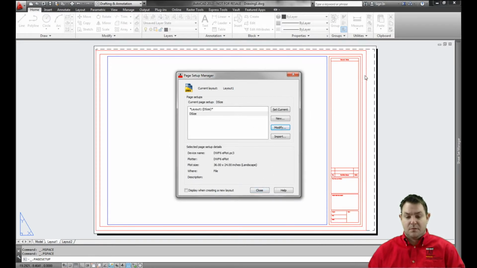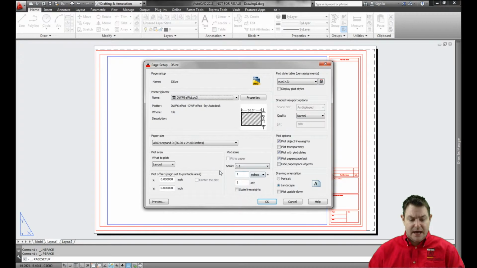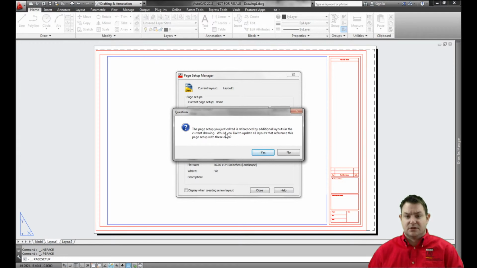fixes that for me. Now, another one of the issues that I may have is that my border is lined up along the side here, and I've got a bunch of space over here. So I may, again, modify this, change my X offset. We'll try 1, say OK. My message, the page setup you edited is referenced by additional layouts.